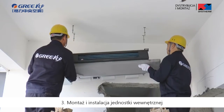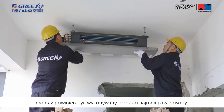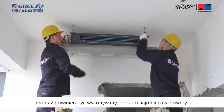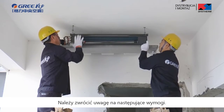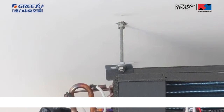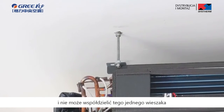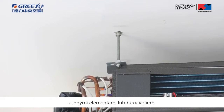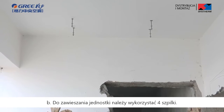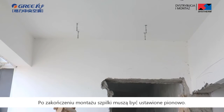Third, fixing and installing indoor unit. In order to avoid accidents, several people shall cooperate for suspending the indoor unit. Please pay attention to the following points during installation. A. Indoor units shall be fixed independently and cannot share the same hanger branch with other equipment or pipeline. B. Four pieces of hanger rod must be used during suspending. The hanger rods cannot be inclined after finishing installation of unit.